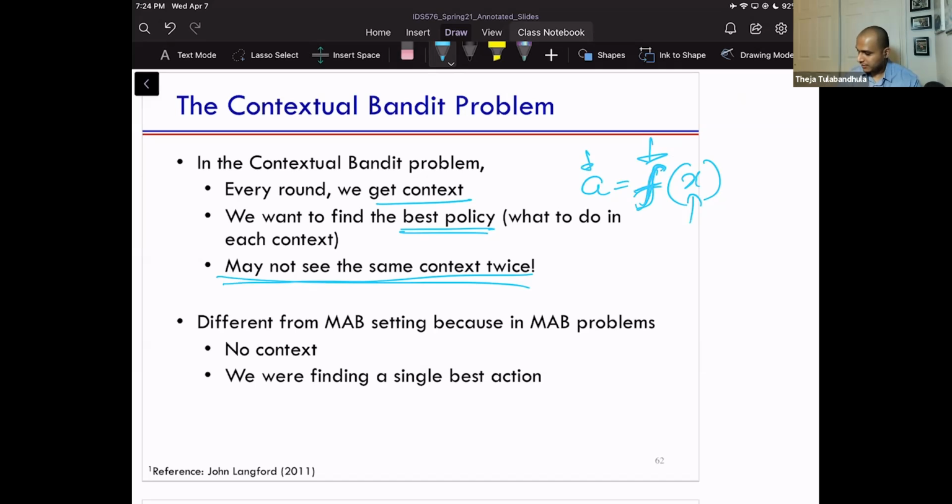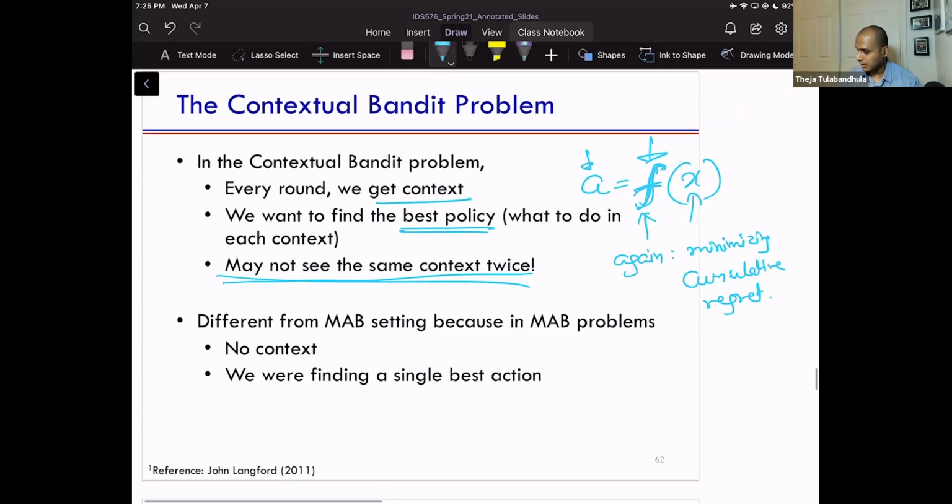And the objective of contextual Bandit is to figure out F again, minimizing cumulative regret. So we want to minimize still cumulative regret. Okay, but we want to work with policies. We are using the word policy. Policy, just think of it as a function which goes from a context or a state to an action. Okay, and that's literally what a policy is. Even formally, a policy is just a mapping or a function from states to actions.